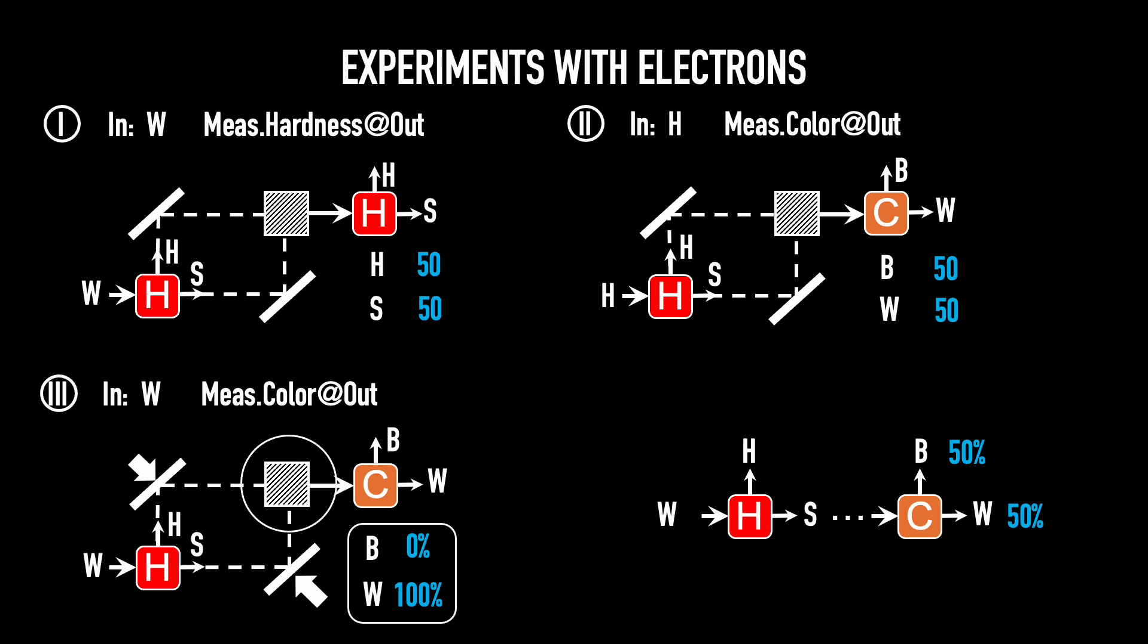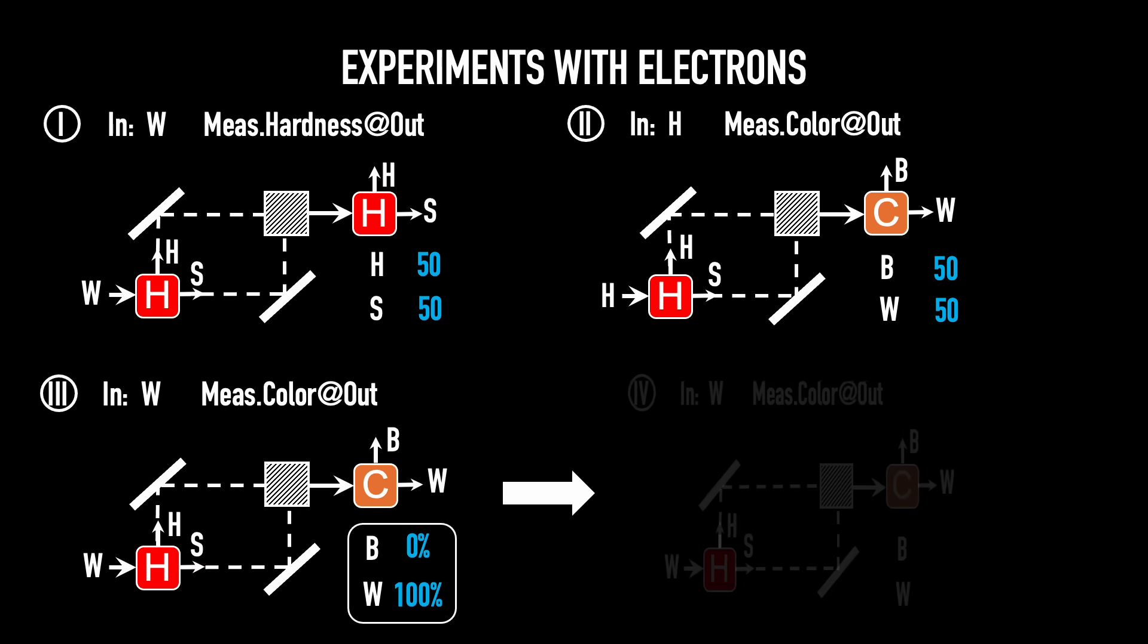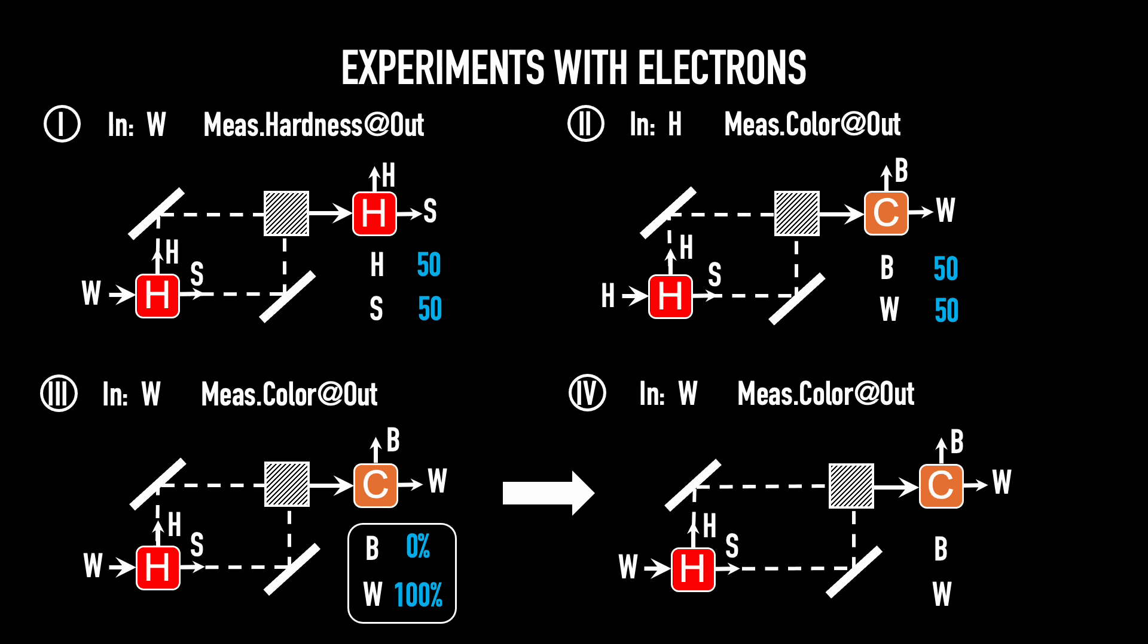The electrons are in a profound way of being. Hard, soft, white, or black, as they move along two paths inside the apparatus and then join into a single output port. We'll break these paths down in experiment four and define this strange being afterward. Let's move on to that now. Now, experiment four, it continues experiment three. To explore what is going on inside the apparatus, we'll block each of the two paths in turn and compare the outcomes with the all-open case in experiment three.